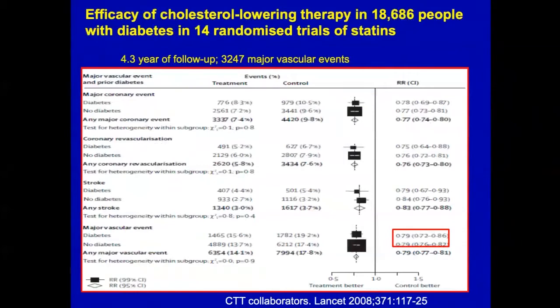But that's not the point. The point is this. If the relative risk reduction is the same, despite that, if you look at the absolute event rates, diabetics have much higher event rates compared to non-diabetics. So if you take the same relative risk, but your absolute risk is high, you're going to gain more benefit. If your 10-year event rate is 10% and I say I'm going to lower it by 10%, that's 1% absolute risk reduction. But if your baseline risk is 20% and I say that I'm going to lower it by 10%, now I'm lowering your absolute event rate by 2%. So remember, in diabetics, for the same relative risk reduction, we're getting more absolute reduction in events. And that is why we treat diabetics so aggressively, even when they don't have established cardiovascular disease.